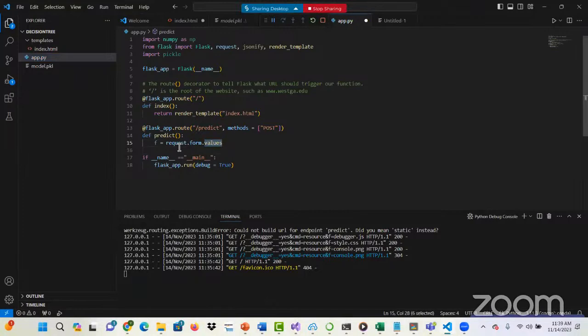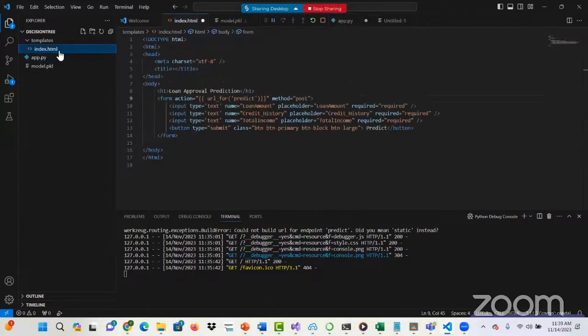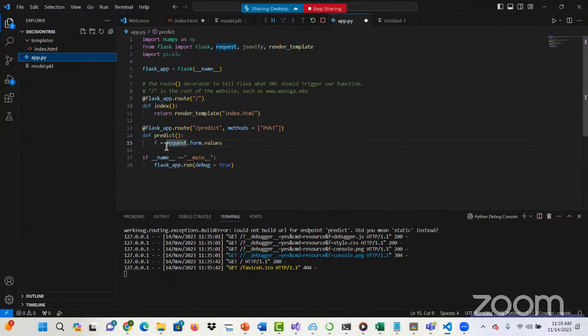So for this one, it actually has multiple values, right? How many inputs are here? It has three inputs here. So we need to get each of the inputs.